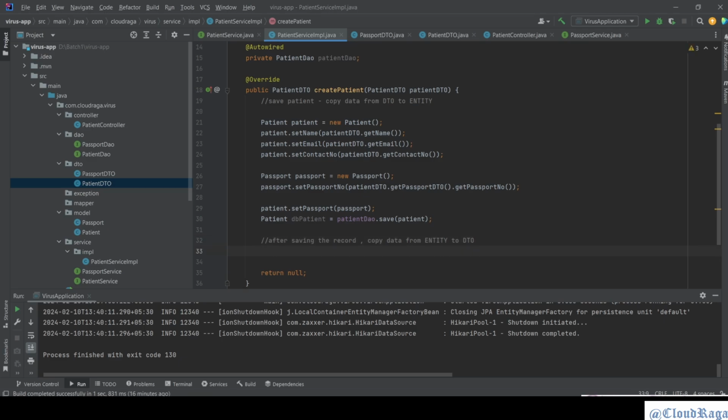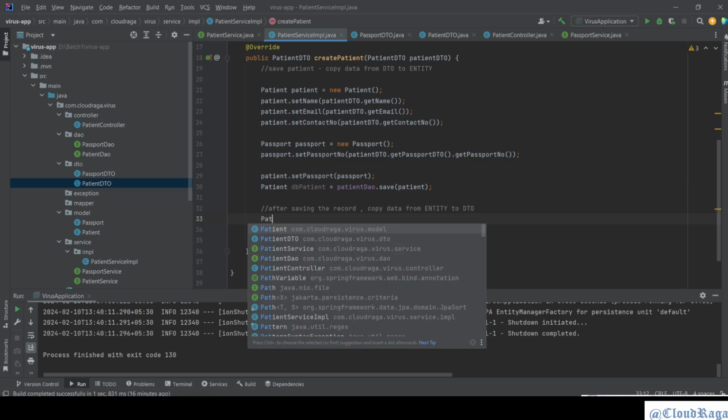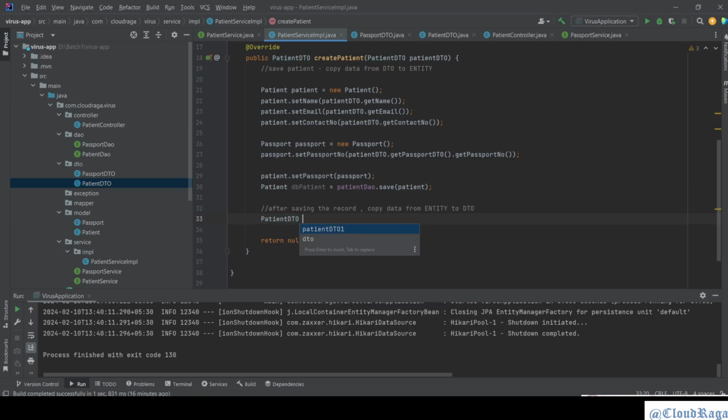Now we have to create the DTO object. We create PatientDTO and call it responsePatient. Okay, done.